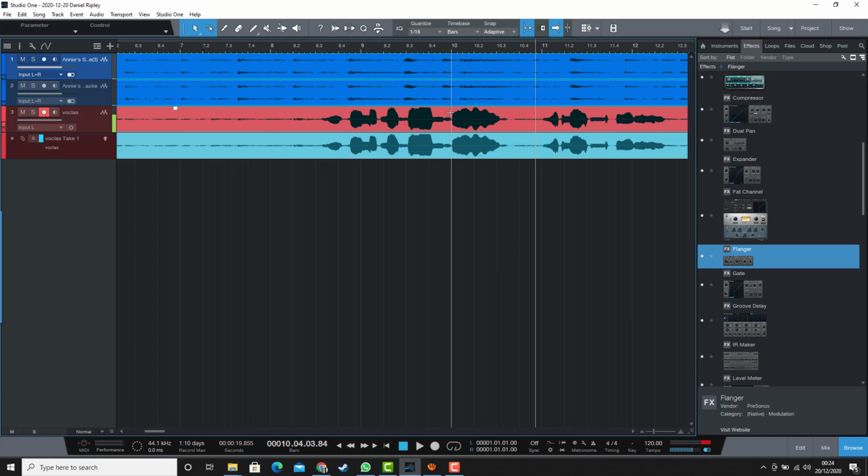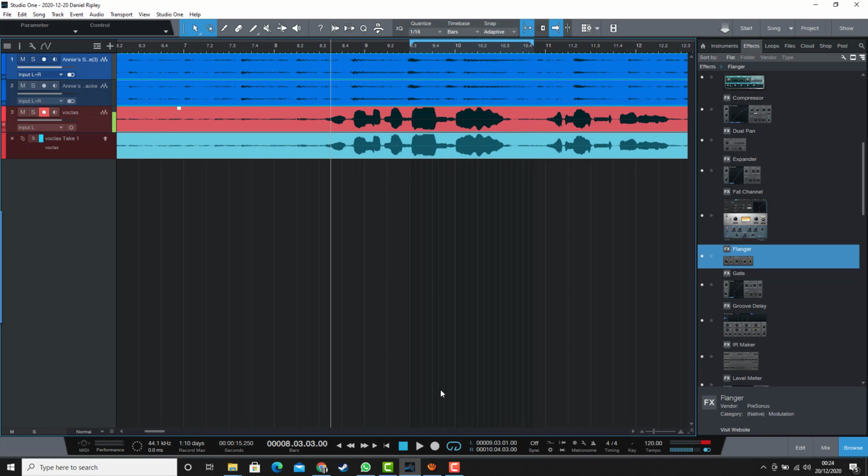You can select an area and you say, oh, don't like this area. Just highlighting the area in blue. I'm going to select my loop, give myself a few bars just before it, about there, and then start recording.